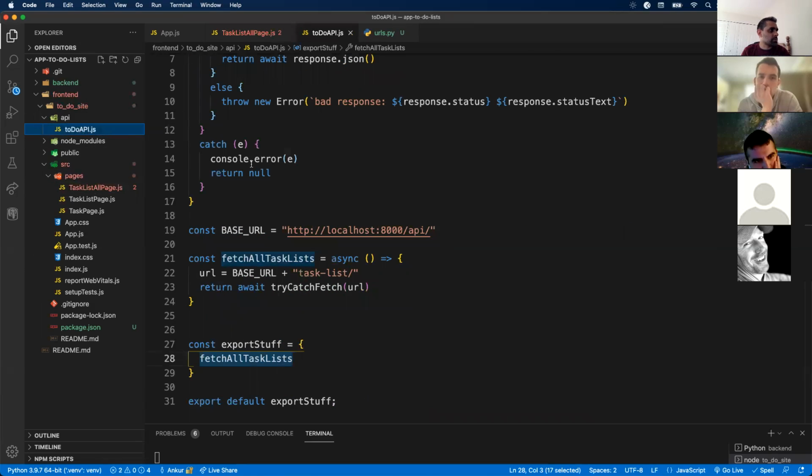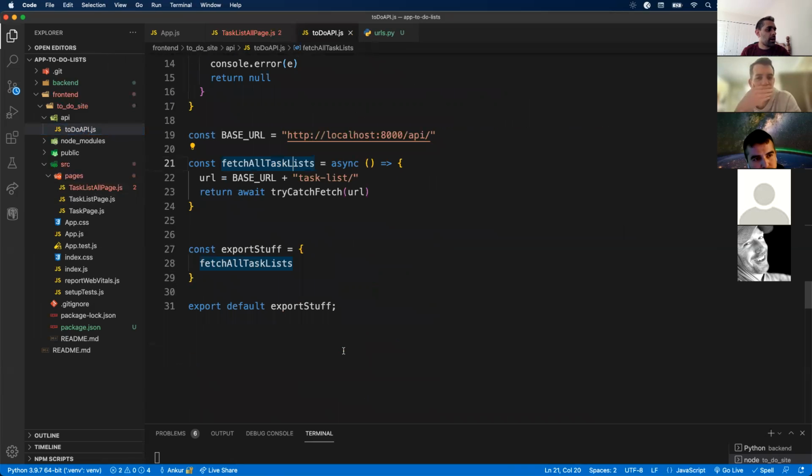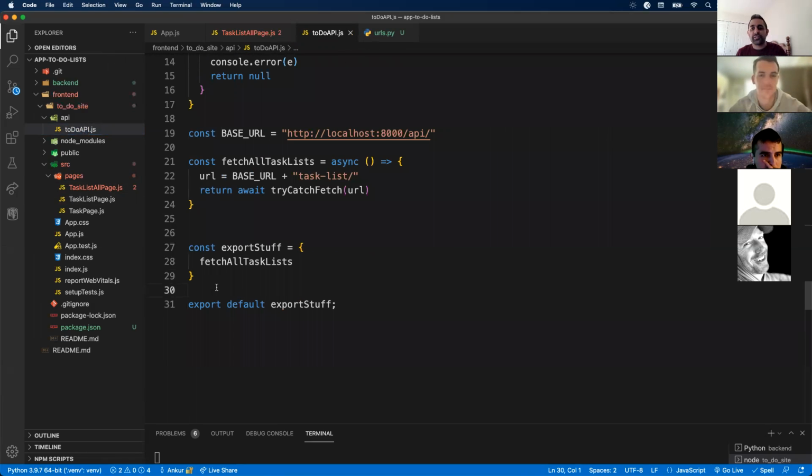What's the difference between export and default export? I am not qualified to answer that. I believe export default means it's going to export an entire object. I think if you don't do export default, you need to specify exactly what on the other end. You need to do deconstruction, I believe, is the difference. Got it, thank you. But don't quote me on that.